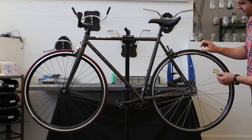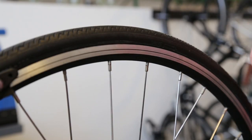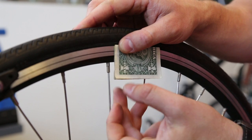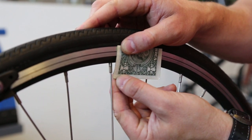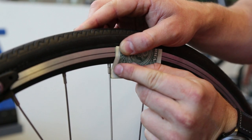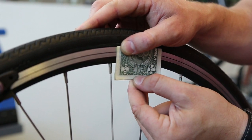The first check is the depth of the rim. What you want to do is measure from the edge of the rim to where the spoke starts — that is, after the spoke nipple — and verify that it's under 40 millimeters. This looks well under 40, so that should be good.